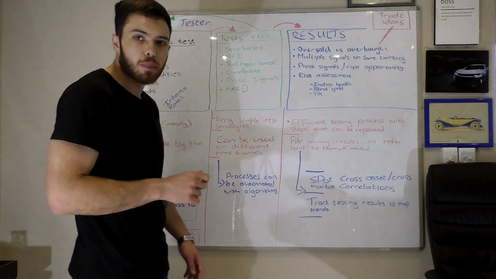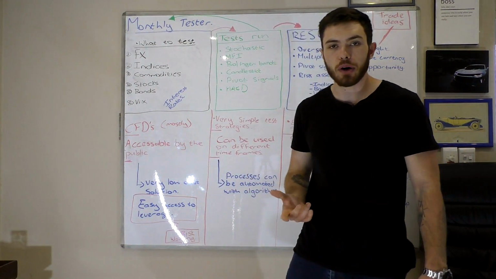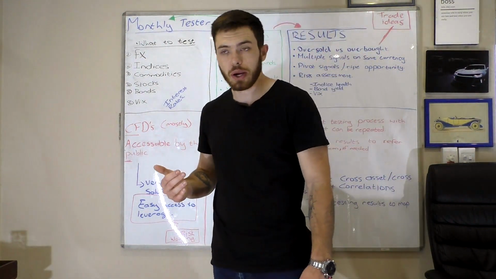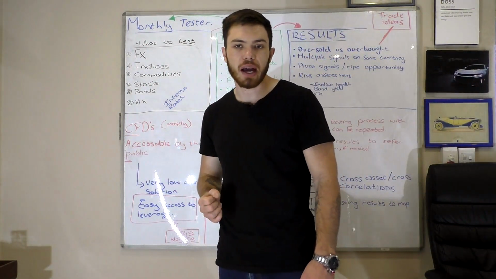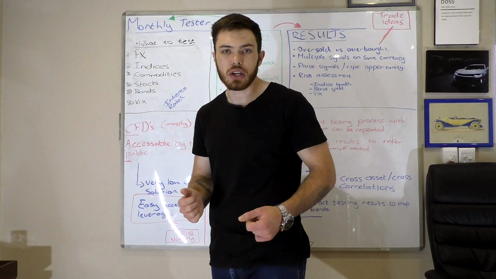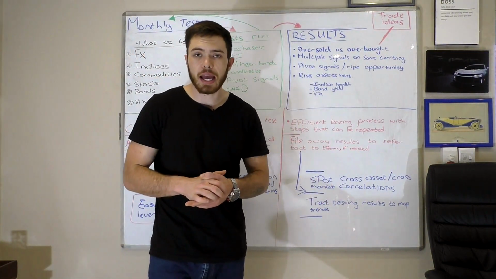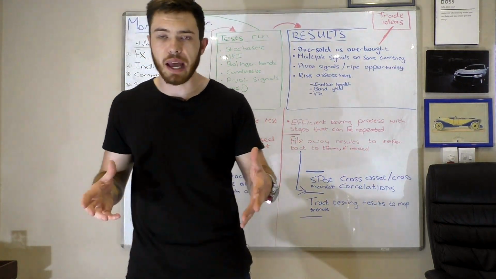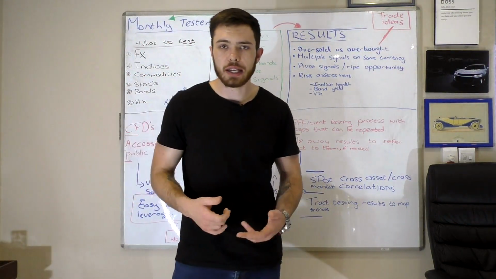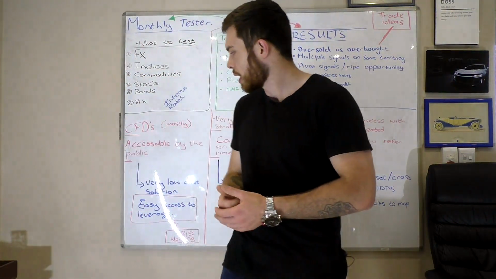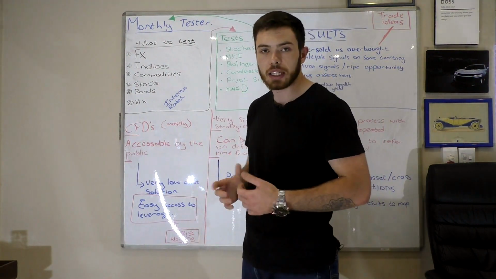Next point, accessible by the public. So being able to download a trading platform, open a brokerage account, and then basically start trading is all you need to do to get into the market. So it's a lot easier than if you, for example, have to go to a bank, you're signing 25, 30 different forms, and it feels as though you're signing your money away and getting it locked into some kind of vault bank account that is very difficult to withdraw from. Usually the withdrawals are slightly expensive, etc. Being able to do this, the public can get into trading the market a lot easier.